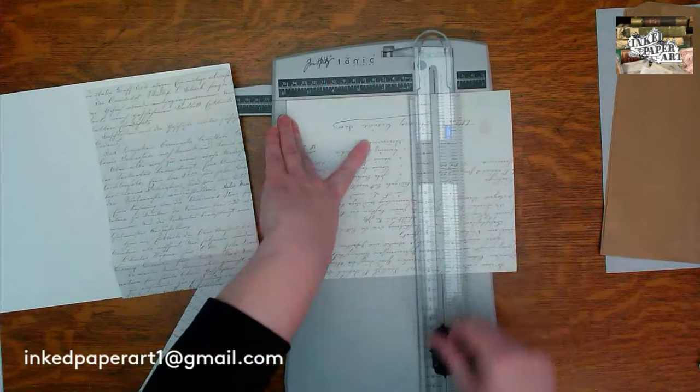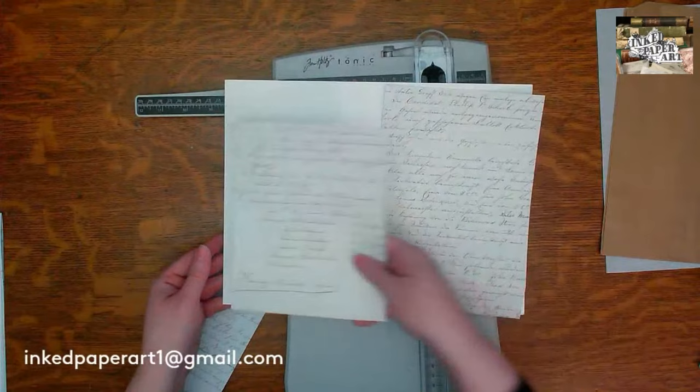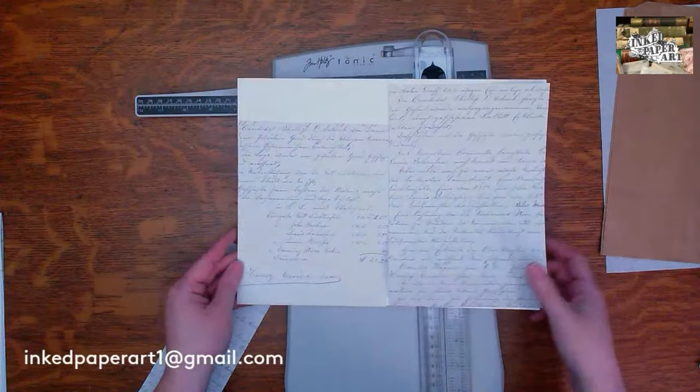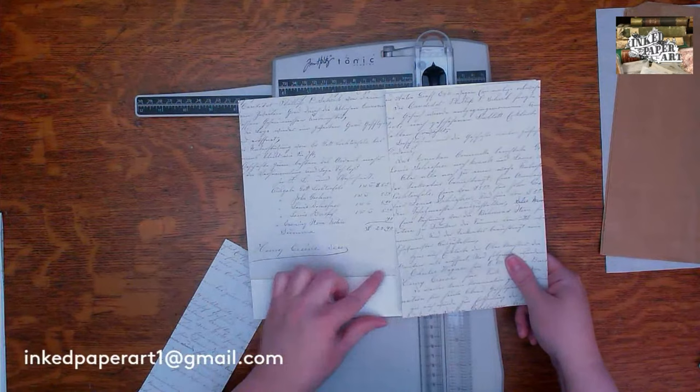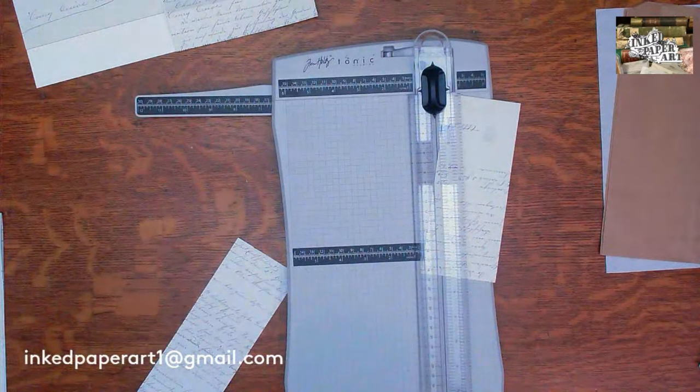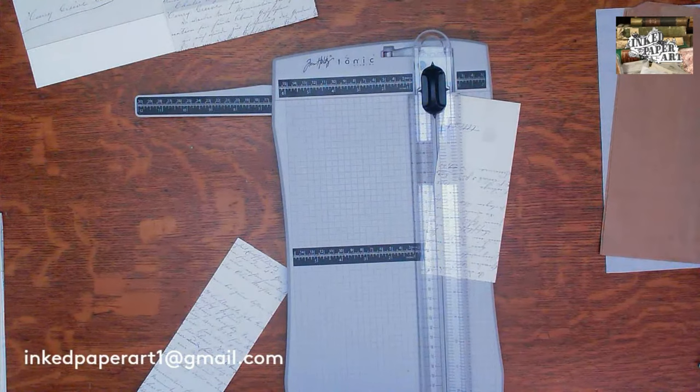Now I've got enough to cover just right there and right here. And then we just need a little strip. And I don't like my little pieced sections to be on the upper half of it. I like my pieced sections to be down here at the bottom. So when I piece it and glue it, I'm going to glue it here on the bottom. They are not. They're regular white, thick ledger paper.